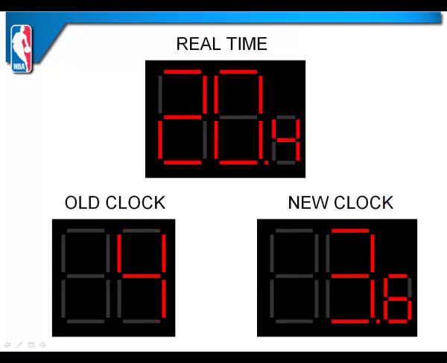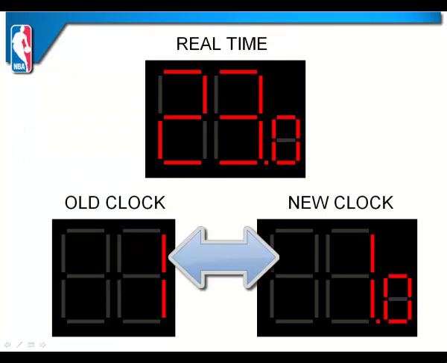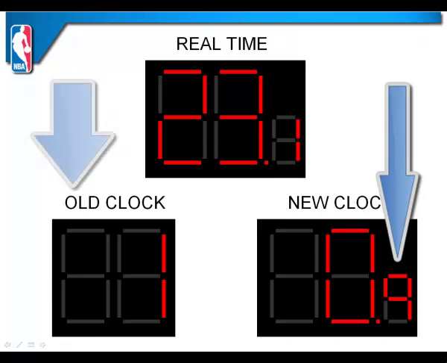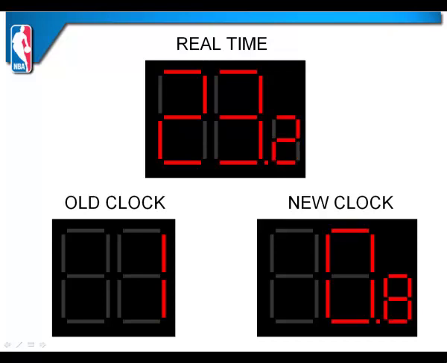Speed things up again until we get to the last second. When we reach the final second, the clocks align. And once we enter the final second, the new clock shows a zero in the remaining tenths, while the old clock continues to show a one. Now it should be clear why we needed to show a 24 for a full second at the beginning of the countdown with the old clock — if it didn't work this way, the clock would show a zero until the buzzer went off for a full second. This way it shows a one and then buzzes upon completion. The new clock, however, because it shows tenths, can show a zero and the remaining tenths, and will buzz when the clock ticks from 0.1 to zero.